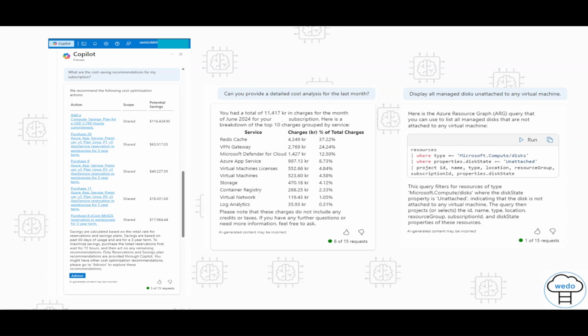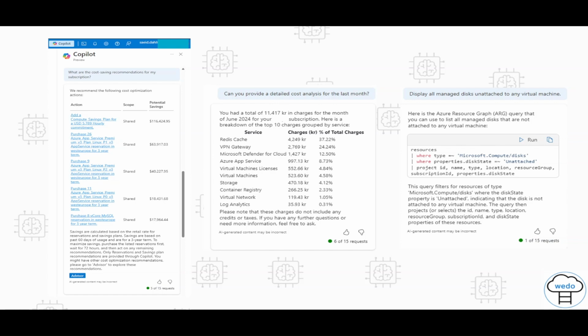It shows me the total charge as a percentage, and even the price. It's really great. So you can get a very good overview of the cost of your environment, which helps you to optimize it in a very good way.